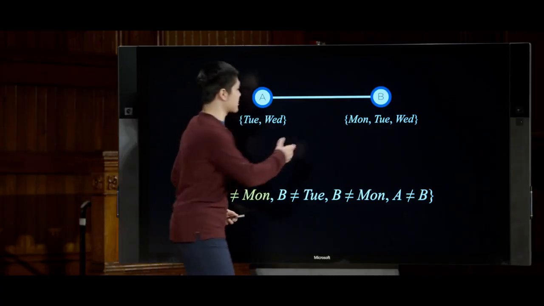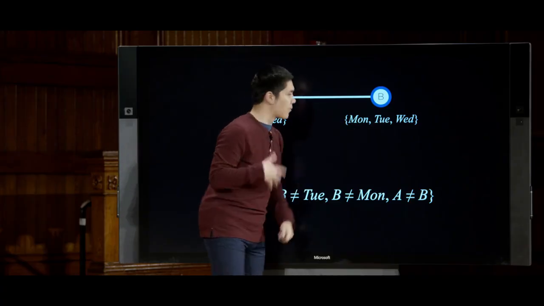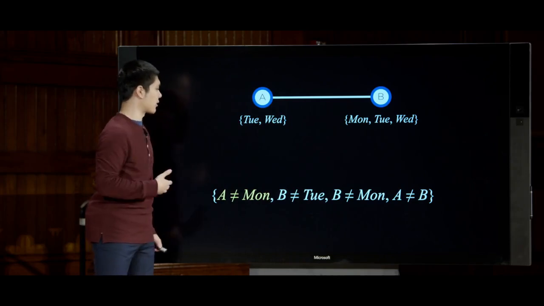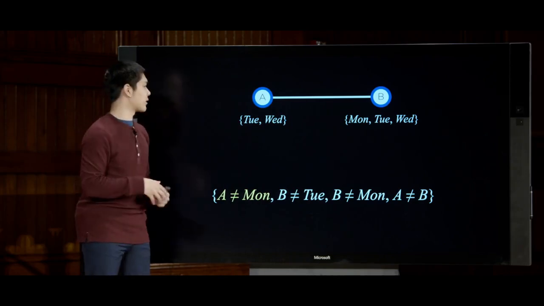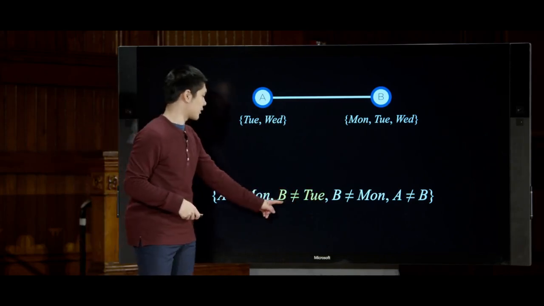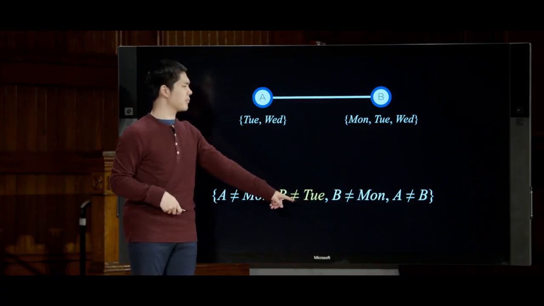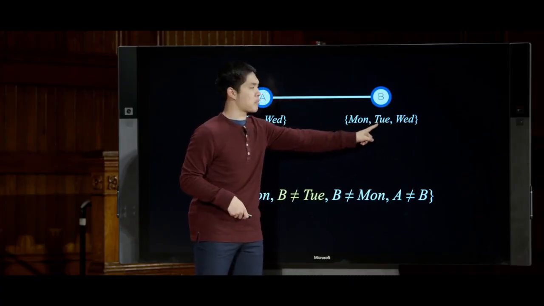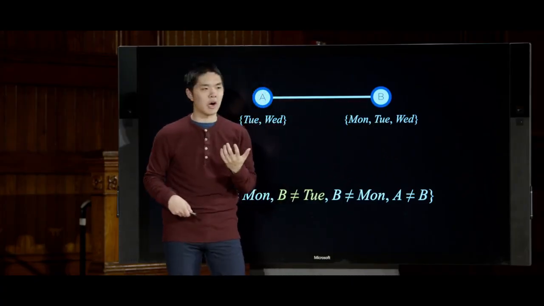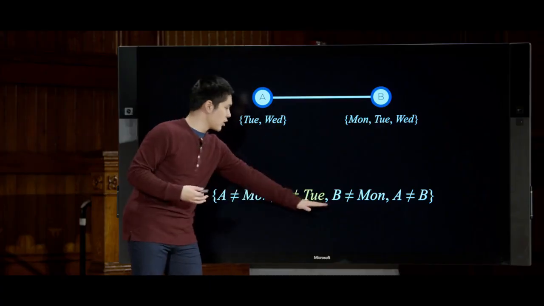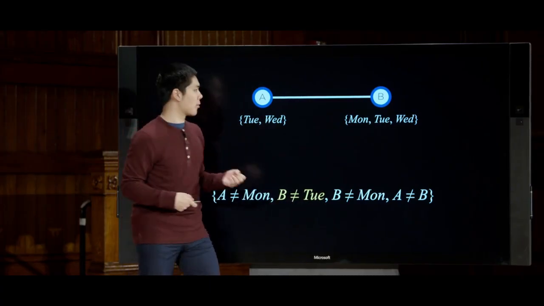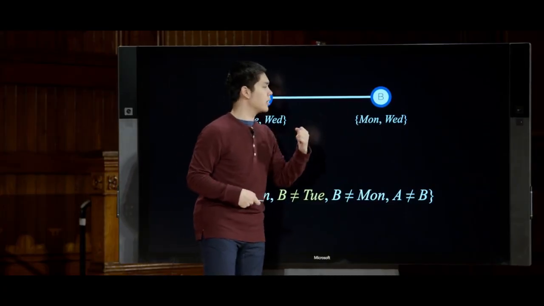And so now we can turn our attention to B. B also has a domain, Monday, Tuesday, and Wednesday. And we can begin to see whether those values satisfy the unary constraints as well. Well, here's a unary constraint: B is not equal to Tuesday. And that does not appear to be satisfied by this domain of Monday, Tuesday, and Wednesday, because Tuesday, this possible value that the variable B could take on, is not consistent with this unary constraint, that B is not equal to Tuesday. So to solve that problem, we'll go ahead and remove Tuesday from B's domain.